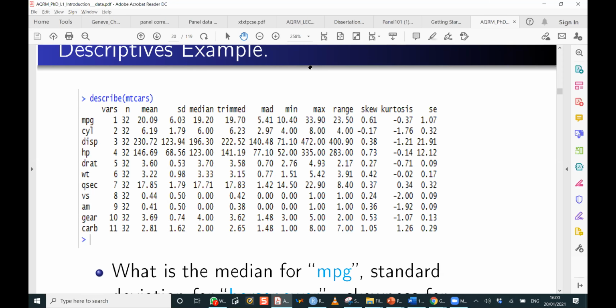Who can guess? Yes, Prince. I think the skewness, kurtosis, the range, and probably the true mean. Okay, you missed the last one. The last one is the standard error. Okay, the median. All right.